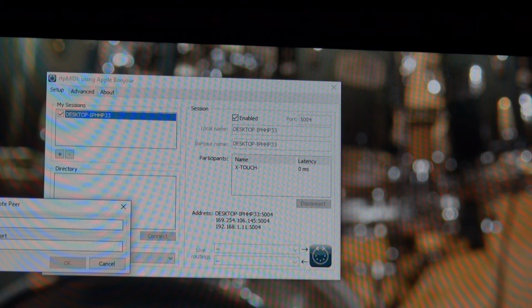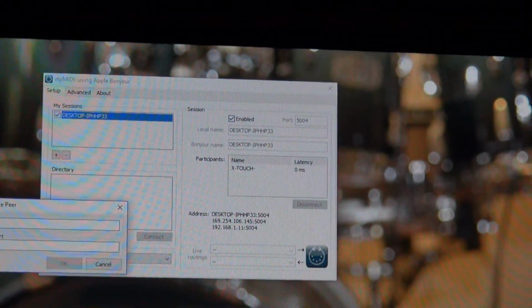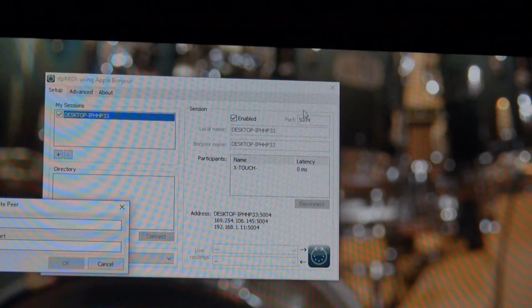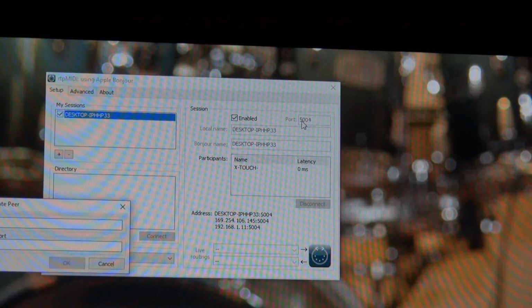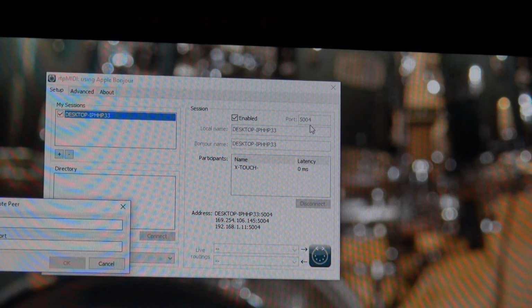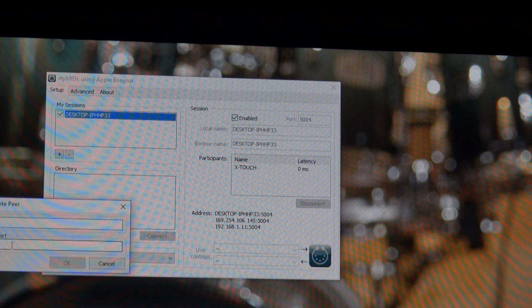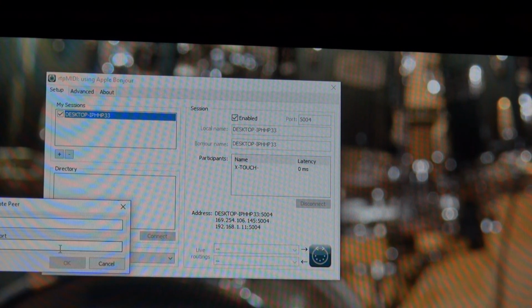If you look in the upper right-hand corner of the larger box back behind, you will see where it says port 5004. So type in the IP address just exactly like it's displayed, then colon 5004, and then the OK button will be highlighted so you can click OK. And once you have done that, it will show up in the directory box and then click connect.